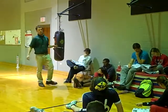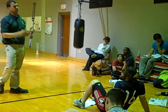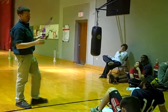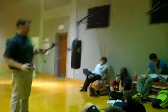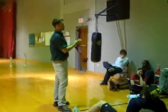When you're checking your bows, you should check your bows each time before your students start shooting. You're going to check your strings, your cable, your idler wheel, your cam, and your E-clips. It is a test question. What are some things to look for? You're also going to check your arrow rest.